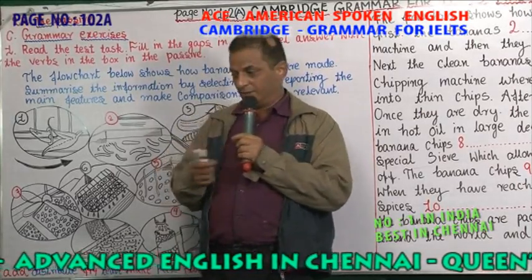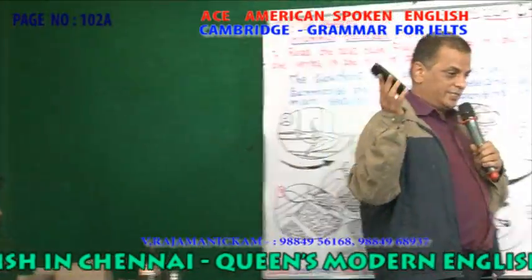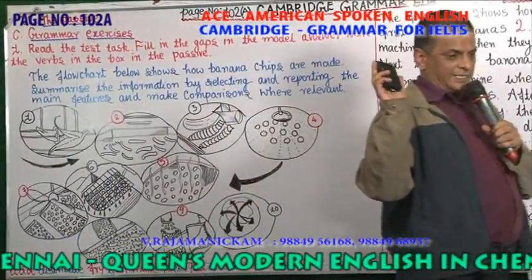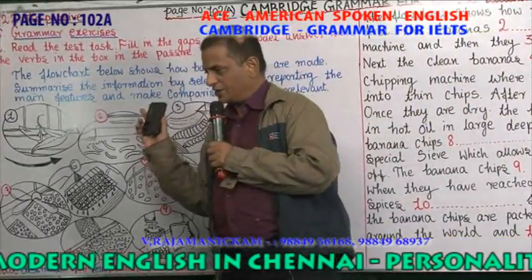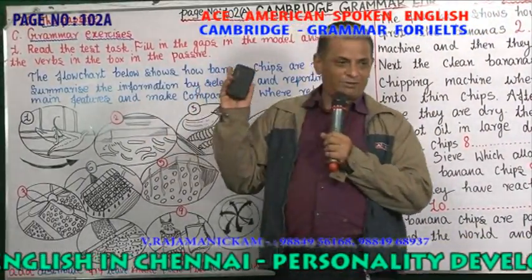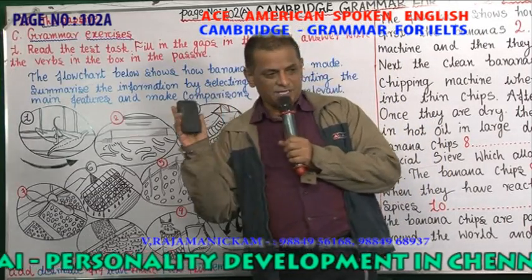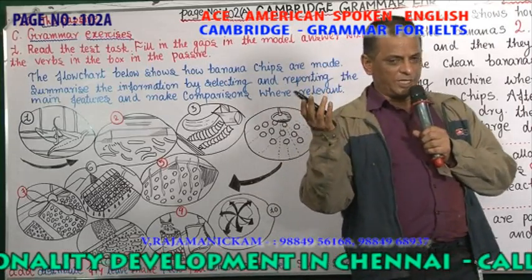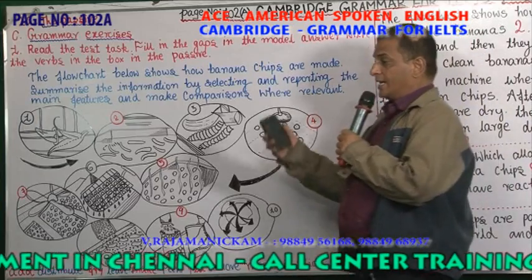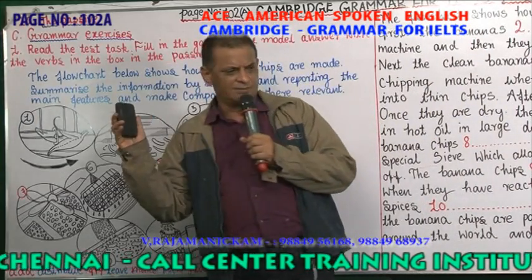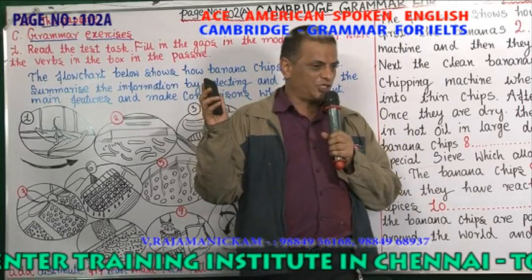See, for example, what is this? Is a cell phone, right? This is a cell phone, which is the subject here. I bought a cell phone. I is the subject, bought is the verb, cell phone is the object. You want to mention the cell phone once again as a subject, and this cell phone is made in China. I bought a cell phone. This cell phone is made in China, right?